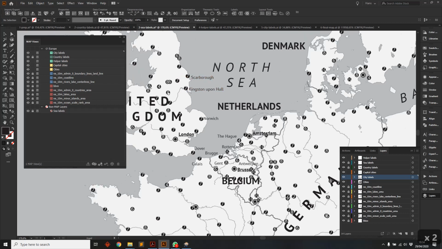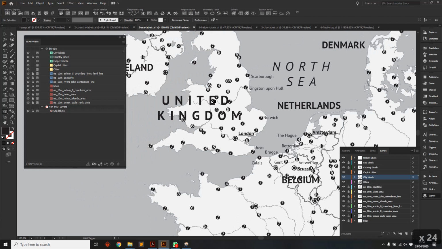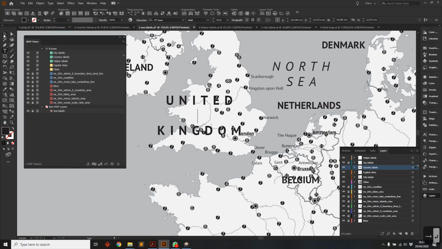United Kingdom is always a little bit of a problem because there's a couple of big cities in the middle part of it. So what I would want to do is add another blank line in between and see if we can position them so that we're making some more space.